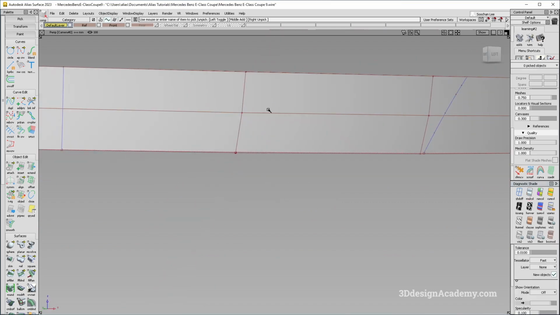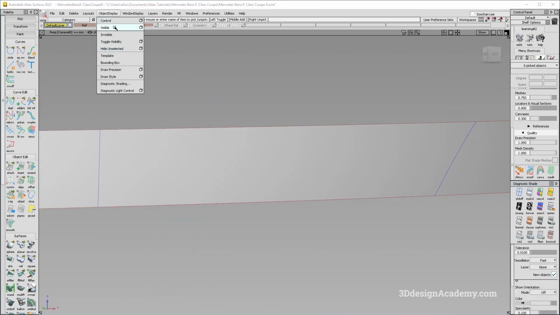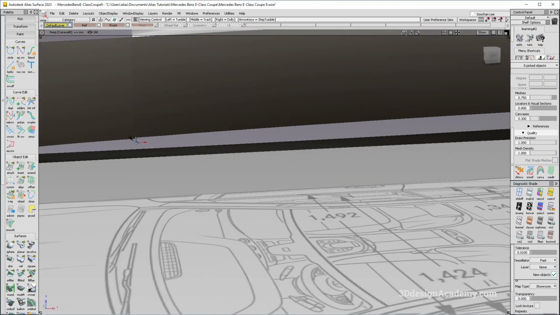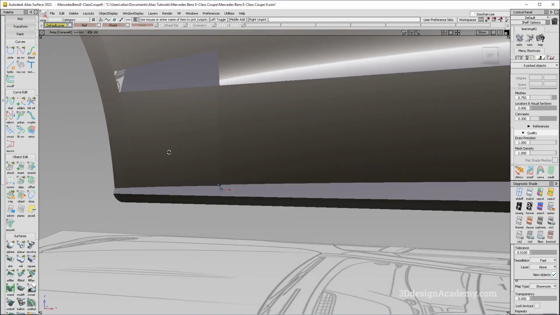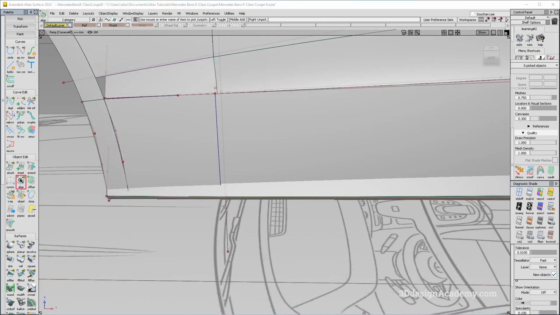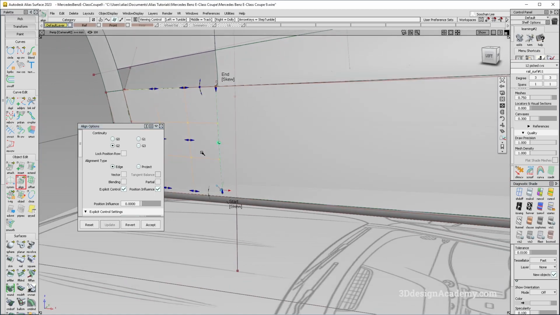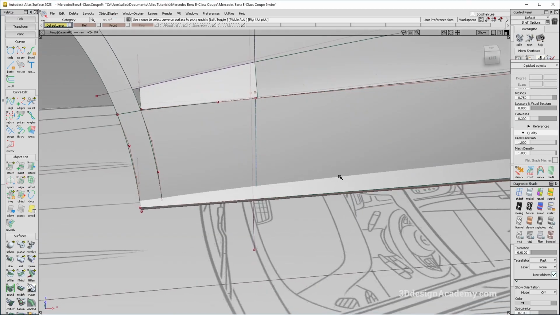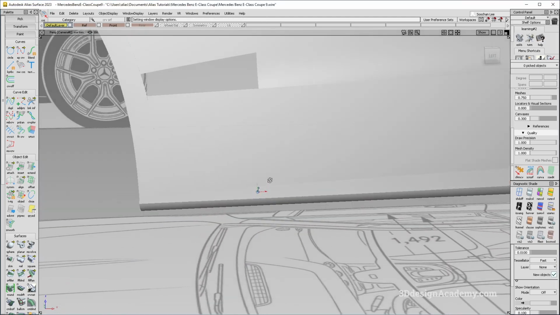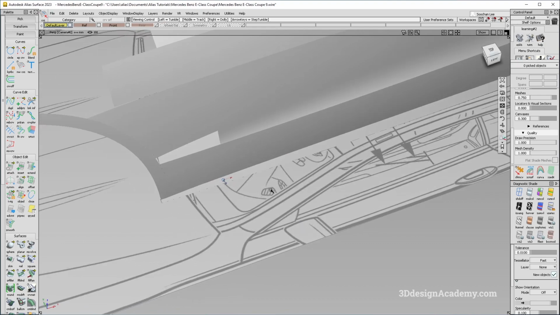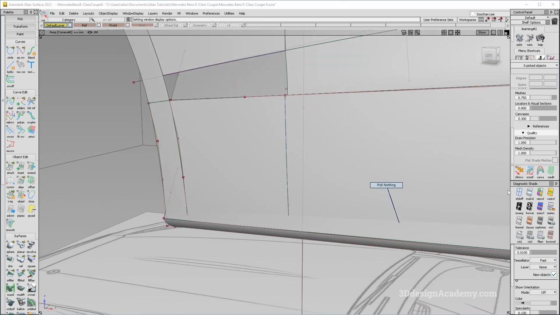And let's go ahead and take a look. Now the only problem with that is because I moved the CV, this is going to dive down a little bit. So I do have to make a little bit of modification, but at least the surface structure is a lot better than before. And because I actually moved the entire surface, I think this break is not as bad as I thought. So I think this is not too bad right now.